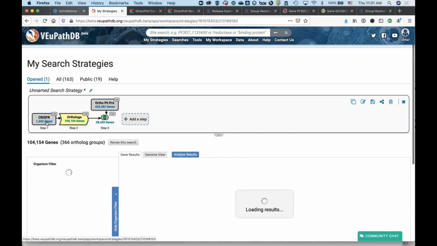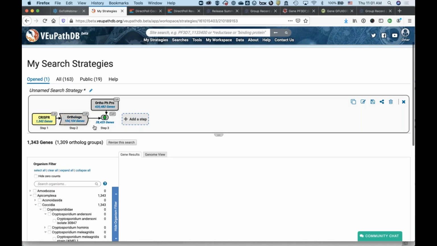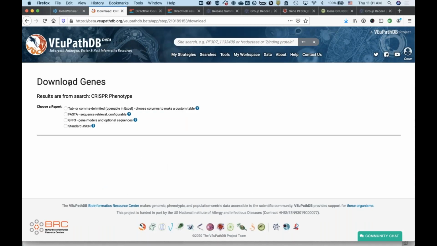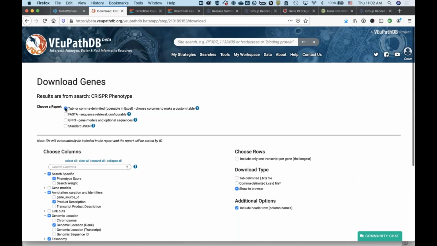But with any of these steps, whether it's the orthology step or the final gene step here, you can download any of the results by clicking on this download link right here. When you click on it, you're provided with many options, including downloading in FASTA format, but also tab delimited tables.